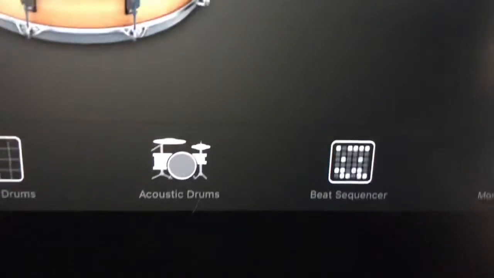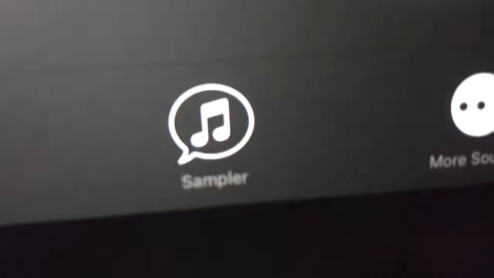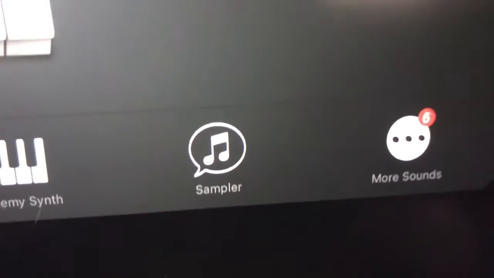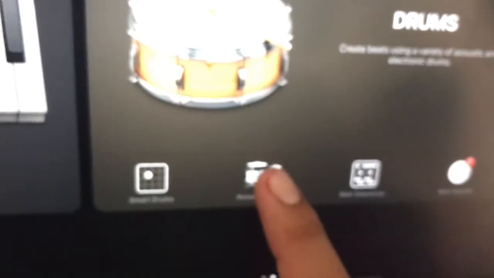There's a couple of options with the drums. The keyboard, there are two, but these don't really matter. The only one that really matters is this one. This is the cool one, the sampler. But everything else is just like normal. If you want to sample your voice or something, you can just use that, which is pretty sick, honestly. But yeah, we'll start with the acoustics, with the drums.